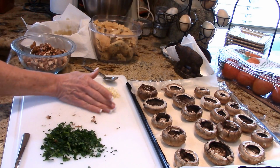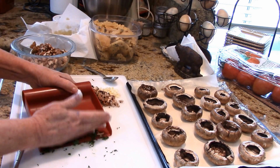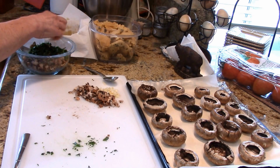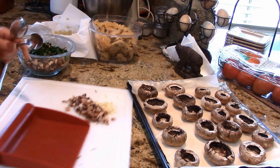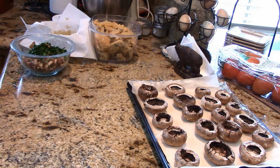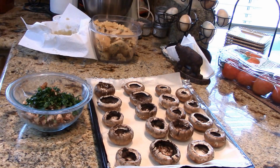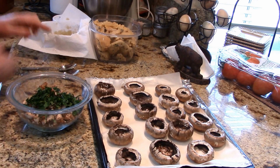And again, the rest of that can go in my other recipe, and I'm gonna put all the parsley in there. I think that adds a pretty color. It also adds some flavor. So it's kind of a forgotten herb. I don't think people use enough fresh parsley. That's just my opinion. So, okay, now we're ready to get this mixed up, except I'm gonna need breadcrumbs.